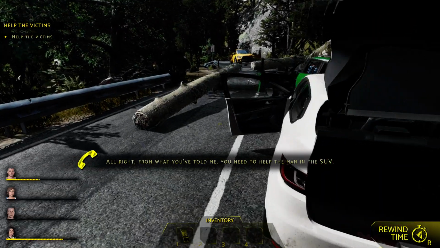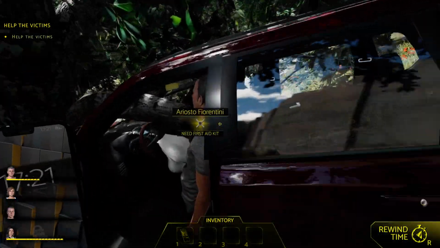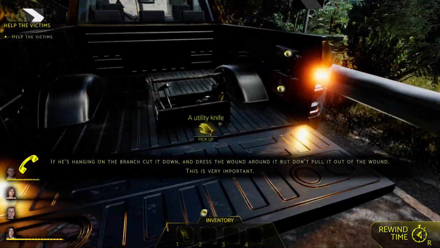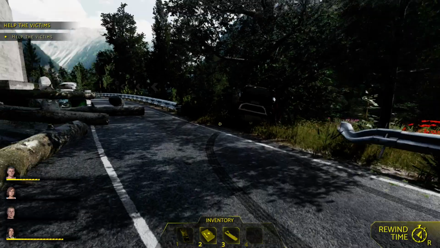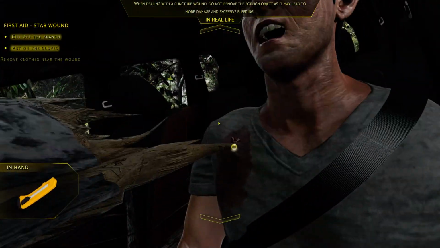Okay. We need to help the man in the SUV. This guy. We need the first aid kit. Quickly, quickly, quickly, because he has a branch impaling him. Now let's get this, and the utility knife. Come on, come on, come on, quickly. Time is precious. Time is precious.